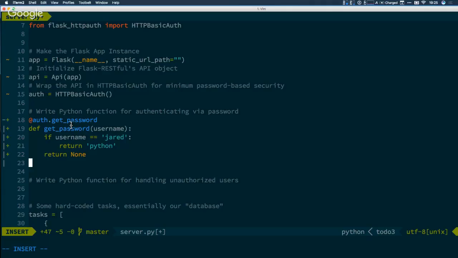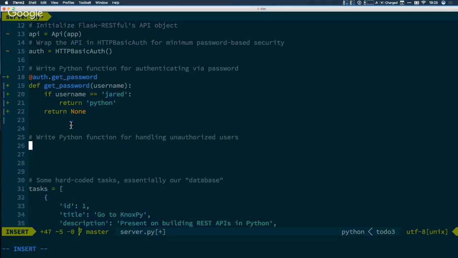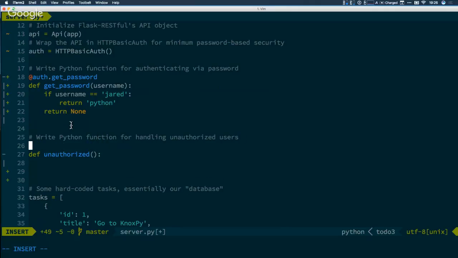And we also need to write a function to handle errors in the case that someone is not authorized to view our site. So here, we're going to write a function called unauthorized. We don't need to pass anything. This function is also part of the HTTP basic auth, and it's going to be called error_handler. That's just part of the documentation. It's something you have to do. And we're going to return a response. Another function is called make_response, and that makes the response object we talked about earlier. It's part of Flask.